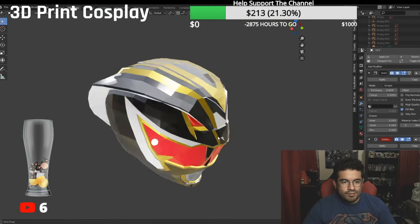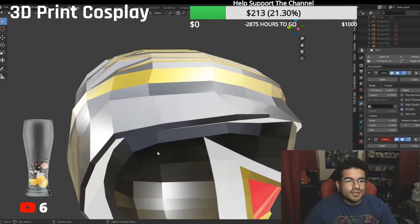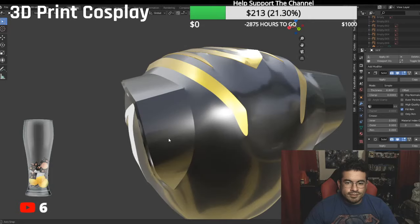The other thing I worry about sometimes is I'm gonna have to fix something because some things have extrusions. They're always coming out.